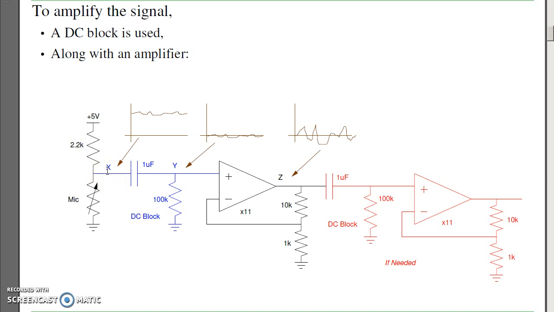One way around that is to use a DC block. I could use an instrumentation amplifier, or sometimes it's easier to just block the DC level, that's what this capacitor does, replace it with ground, and now the voltage at Y is relatively the same as voltage at X minus the DC term. I chose one over RC to be 0.1, or one over RC is 10, which is 1.6 Hz. So this is a DC block. It blocks frequencies below 1.6 Hz, passes frequencies above it in the audio range. I'll then have an amplifier that cranks up the gain. If there's a slight DC offset, it'll also amplify the offset.